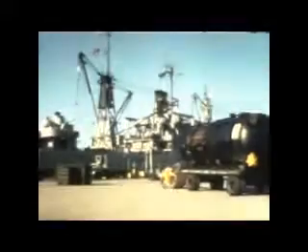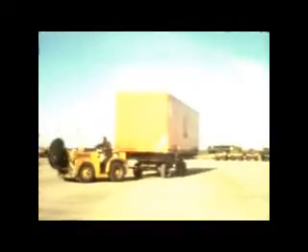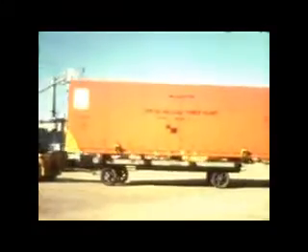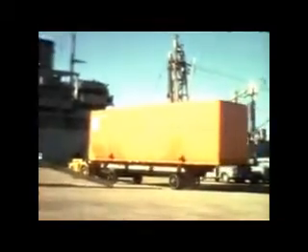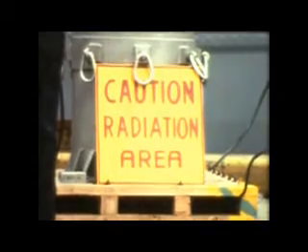Our plant will furnish electric power for these men. But to have it ready for them by the winter of 1963, we had to meet a rigid schedule. The package system, having passed its tests and ready for duty, was loaded aboard the USS Arneb at CB Center, Davisville, Rhode Island. The system is packaged into modules no larger than 30 feet long by 8 feet 8 inches square, with a maximum weight of 30,000 pounds each. The Arneb carries not only the plant itself, but its fuel — two core loadings, fuel enough to last four years.